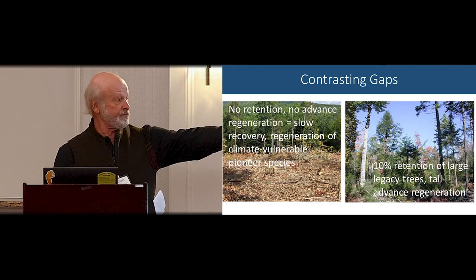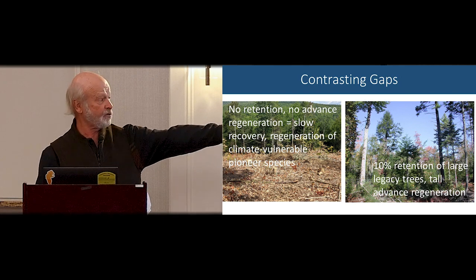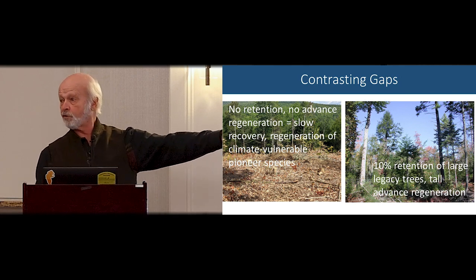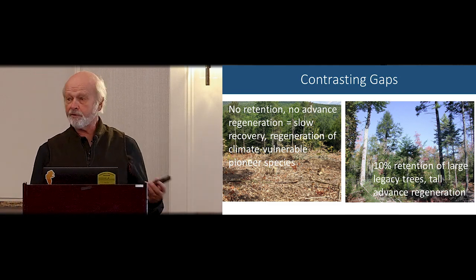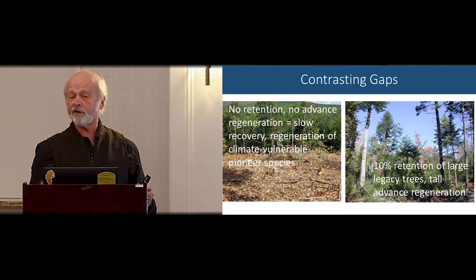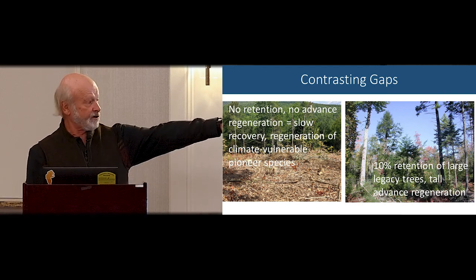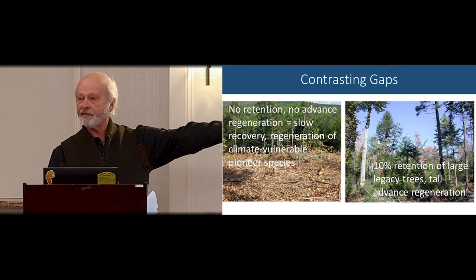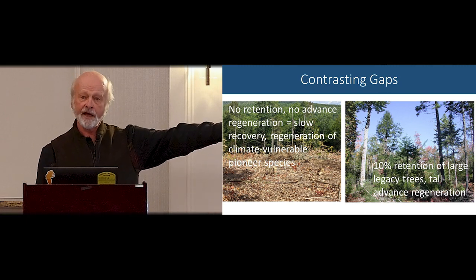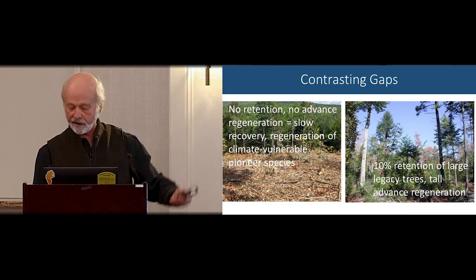The same thing — there's a gap the way they should be. Some people say that's not a gap because you've got trees standing out there. Where is that ever written? We departed from that 25 years ago. In fact, if you don't have retention in your gaps in this kind of irregular shelterwood setup, you have no retention — because the matrix doesn't count. You only get credit for retention where you're regenerating and not coming back. On our AFIRP study: you've got a legacy retention, not that much — 10% of large trees — and tall advanced regeneration. That's not going back to ground zero — it's going to fill in, and we have plot data showing this within 10 or 15 years from the understory, like we saw in that crop tree stand.